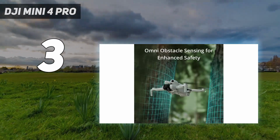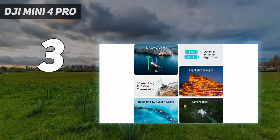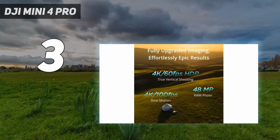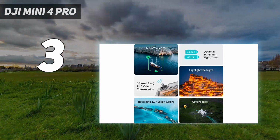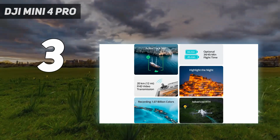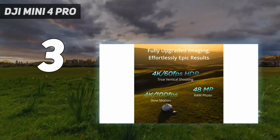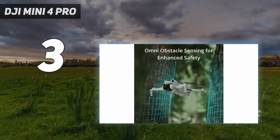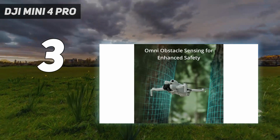From our tests, it produces excellent quality 12MP/48MP images in RAW and JPEG, with very little noise up to its maximum ISO 6400 setting. Filmmakers enjoy a couple of improvements, though, including 4K video now up to 100 frames per second, plus D-Log-M color profile that makes the Mini4 Pro an enticing option as a second drone to a pro-level Mavic 3 series model, where color consistency is easily achieved.